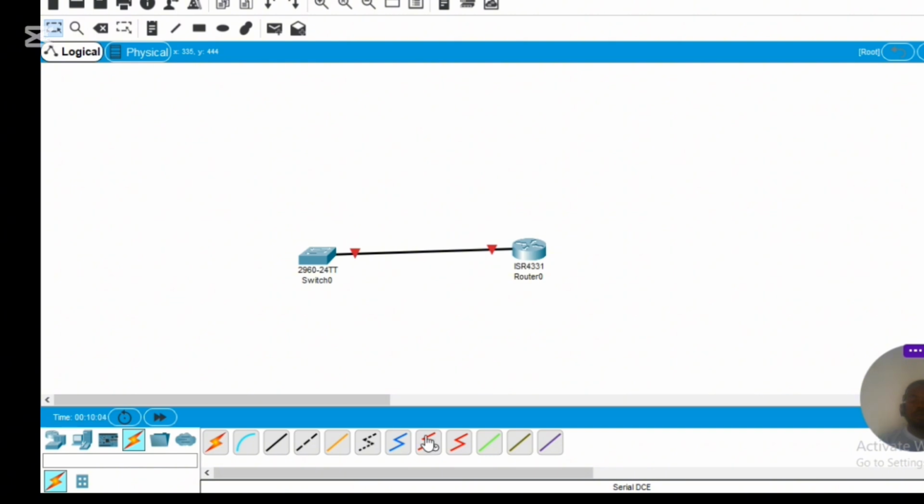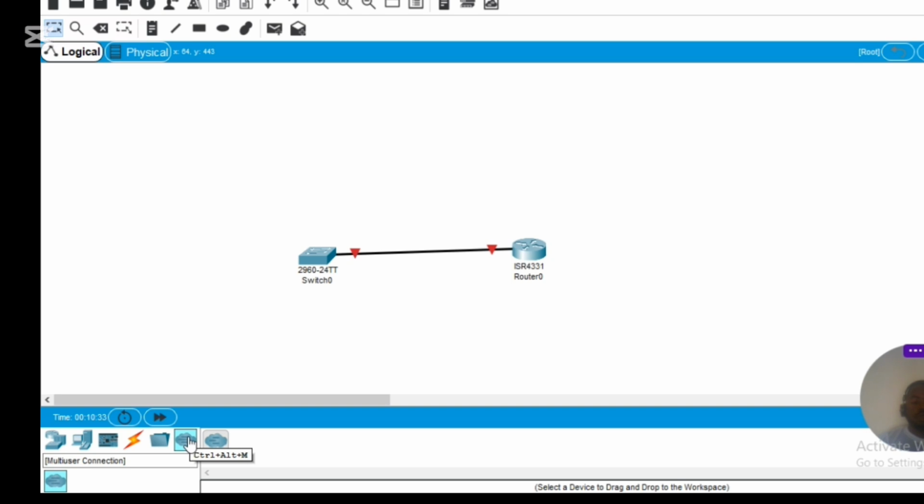You know what serial ports are? That one usually uses nuts. I have two screws behind it that I use to tighten. The same thing with this, but it's a different brand. Octal IoT for IoT devices. Then the USB connection. And this is the miscellaneous one, the multi-user connection.